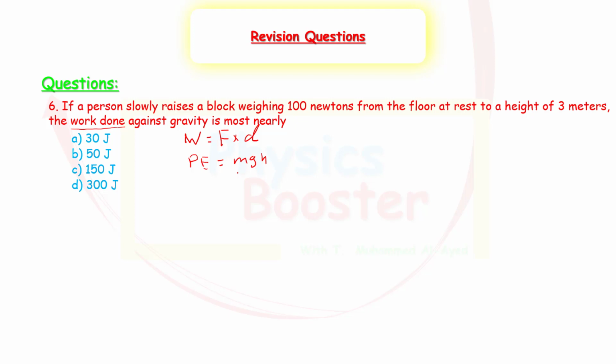Well, actually, they're exactly the same thing, because mg is the equation that we use to find the weight, and the weight is m multiplied by g. So we can say that another equation for the potential energy is W, which is the weight, multiplied by h, which is the height. Well, weight is a type of force and height is a type of distance. So this equation is exactly similar to this equation. So we can just say that the work or the potential energy, doesn't matter, is 100, which is the force needed to lift a 100 newton object, multiplied by the height it was raised. So we can say that the work or the energy done is 300 joules.